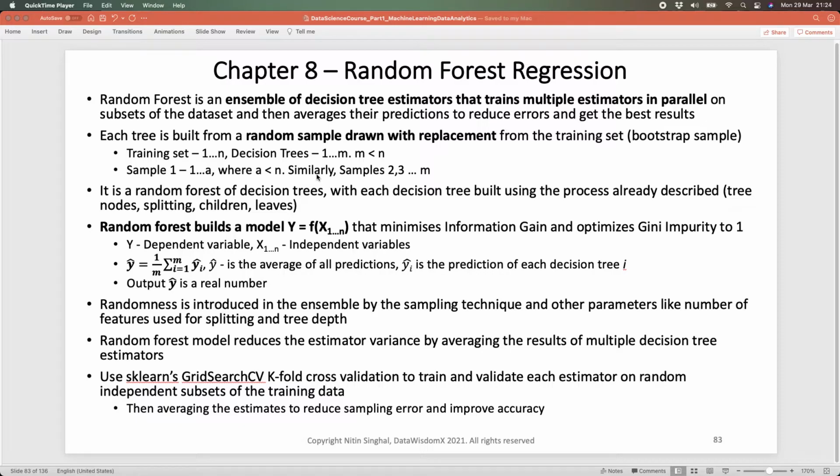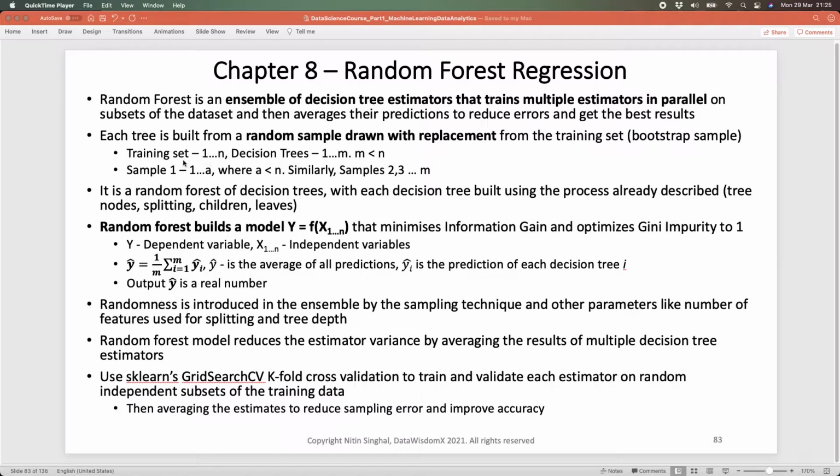So when you select certain values in a subset, they are replaced back into the original sample before the next subset is selected. That way, your random sampling ensures that it covers the entire data set for each subset selection. And of course, there could be certain repetitions. But that's what you want to see, how the model behaves with different variations of the sample in each tree.